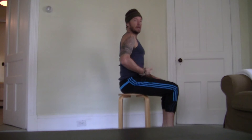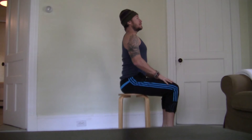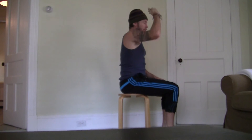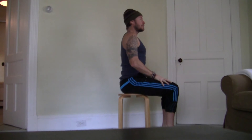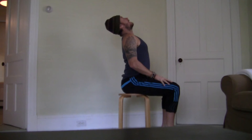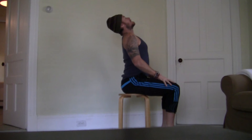Start neutral, inhale, and lift the chest up. You want to lengthen the spine before you tip back, so maybe the top of your head starts to reach up — pull it up, chest forward — and a little bit of a backbend. That's the extension, the backbend. Inhale, exhale.